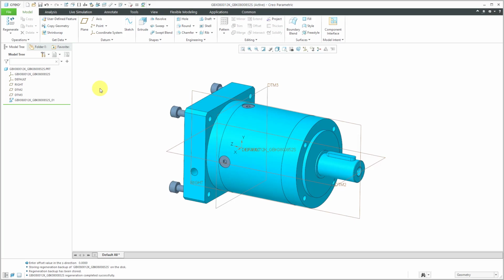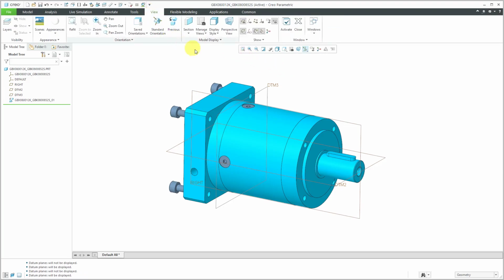All right, so right now, even as I just started creating a few different datum features, my screen is getting cluttered, so I can use the datum display drop-down in the in-graphics toolbar in order to turn off the display of some of my different datums. You'll also notice that there is a control here for toggling the display of your planes on or off. If you go to the View tab, we have controls for toggling the display of the labels on or off as well, so that can be used to reduce your clutter.